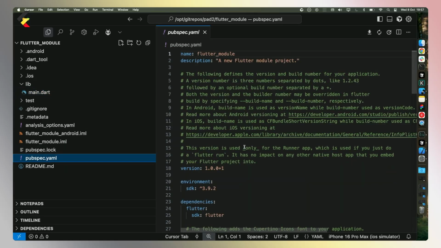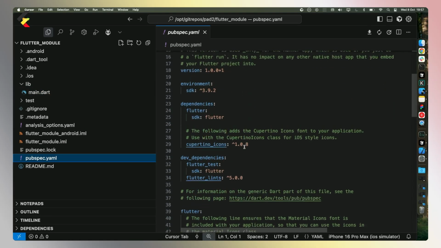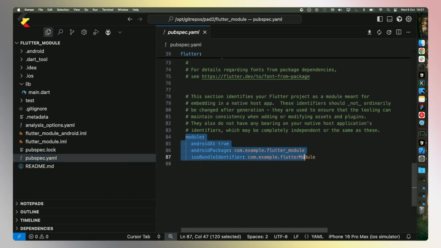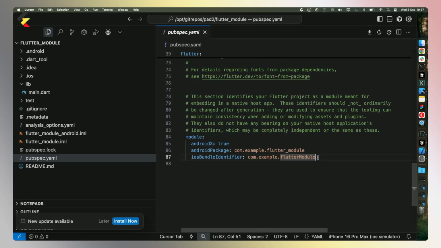What is also the same here is your pubspec YAML file, but there is a small additional step here that is telling you the Android and the iOS package or native part that is going to be used. You also see a .ios and a .android folder that is automatically generated.